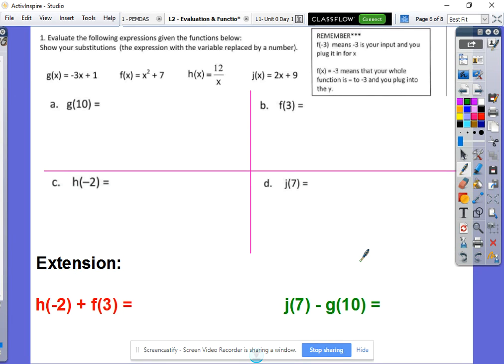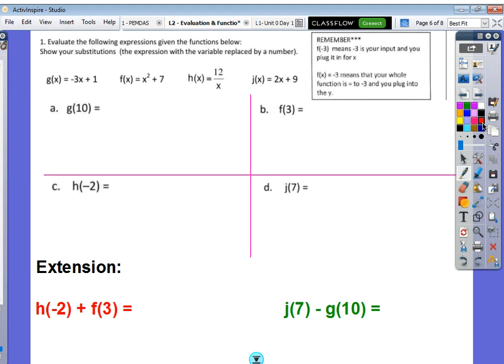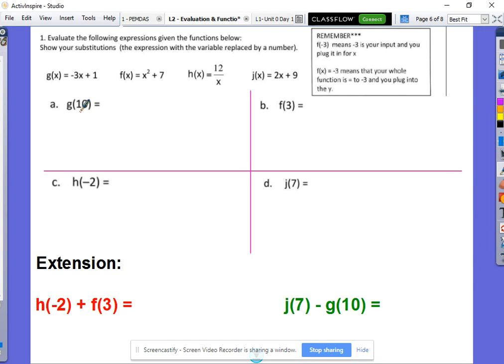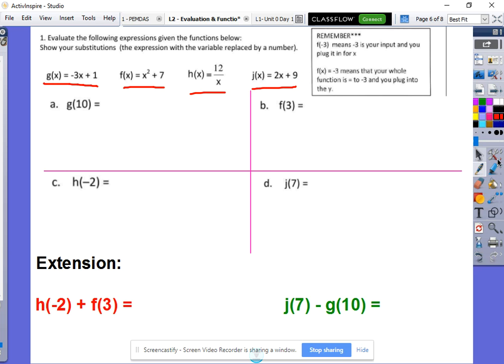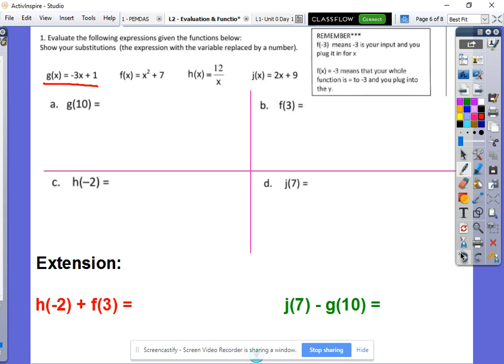All right, so now we're going to keep working at this, and do some practice problems. We've got 4 different practice problems here for you. I want you to keep working them through using the same exact skills that we just talked about. In this case, the first one here is g of 10. Here are each of our functions up above. You're going to need to use those 4 functions for each of these problems.